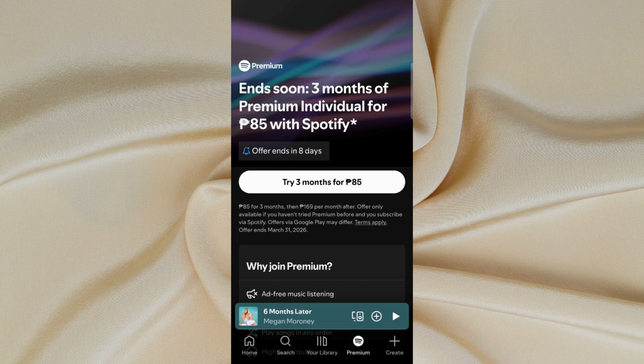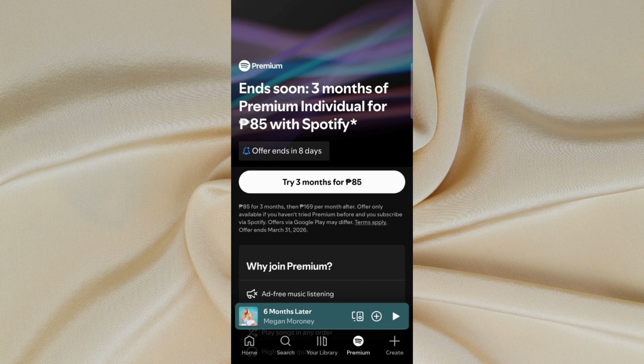Tap Spotify to open the subscription details. Here, you'll find the option to remove or cancel the subscription. Tap the Cancel option and follow the on-screen confirmations. This stops future recurring charges and effectively removes GCash as the payment method for your Spotify billing through Google Play. Your premium features typically remain available until the end of the current billing period, so you won't lose access immediately.